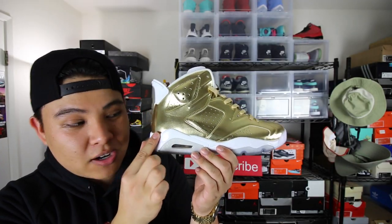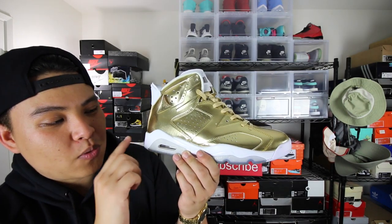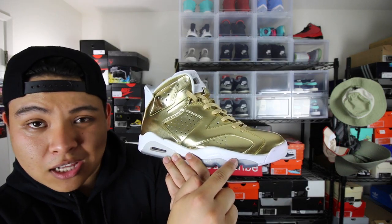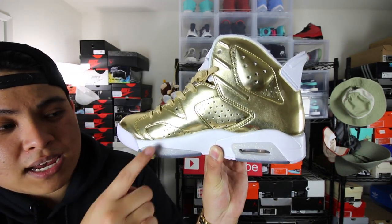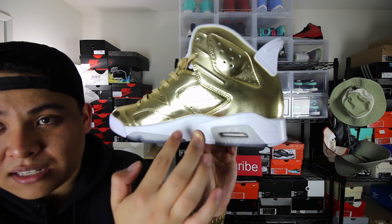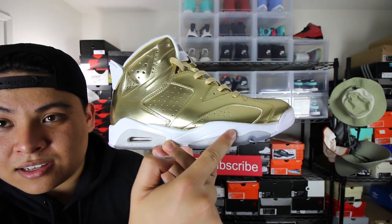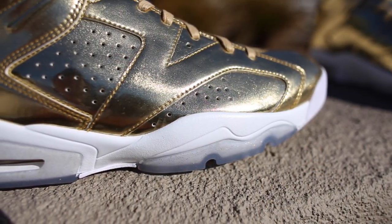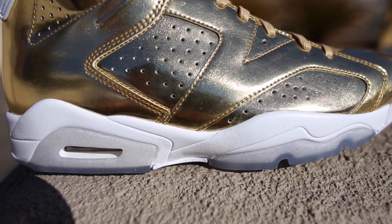One thing they changed are these little spots right here — this is glossy white. Think of like a Bred 6 where they would have the red right here; all of that would be glossy. So they just went ahead and changed that look with different finishes — some areas glossy, some flat. As for the icy soles, it's more of a very light blue tint with some gold speckles within. It's very similar to the confetti pack eights. One last thing to note on this shoe is the white insole — it feels like a smooth leather insole with a gold Jumpman on it. That's about it for the sixes.